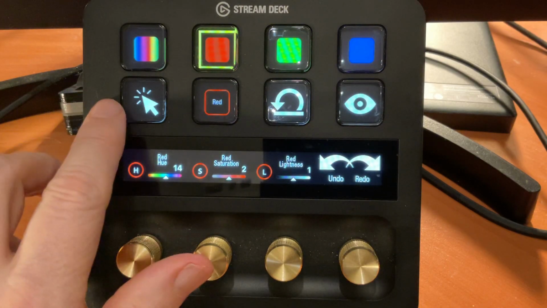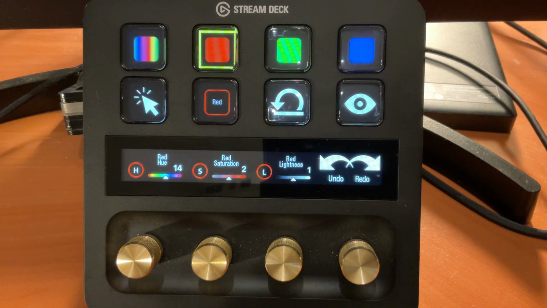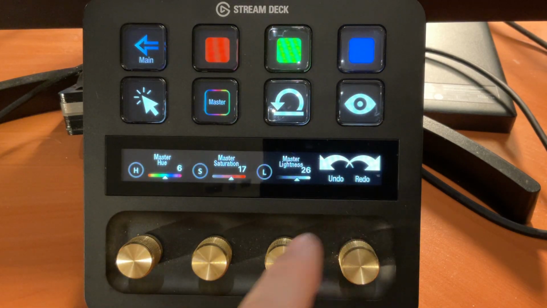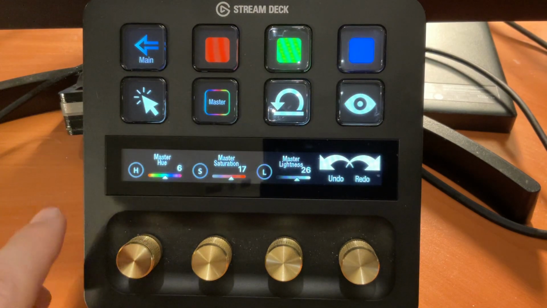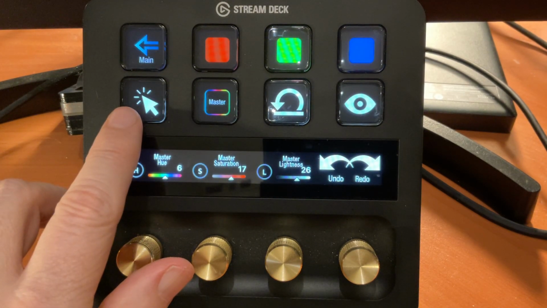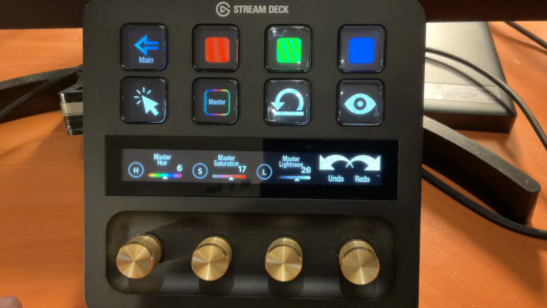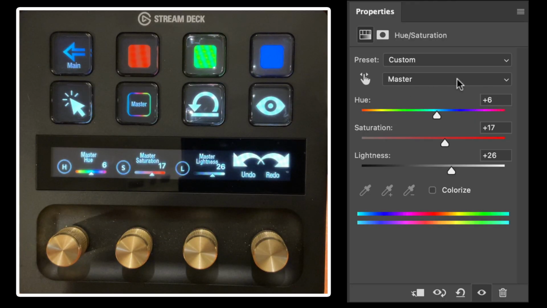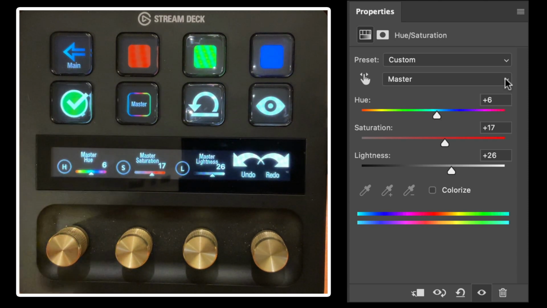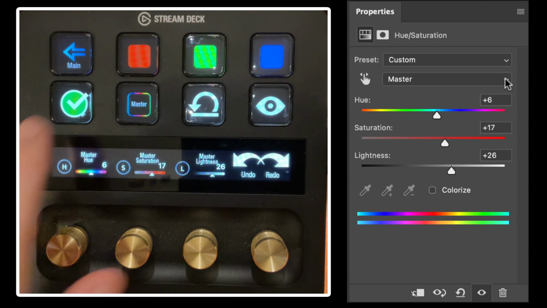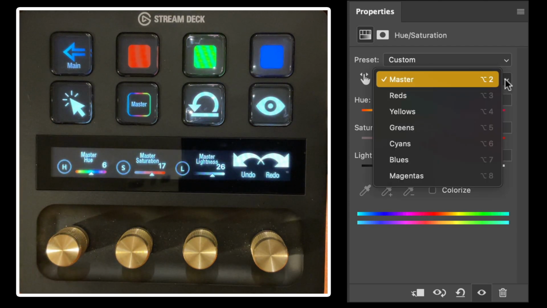Well, that's where these keys will come in. We have to do a little bit of setup on this first. Let's just quickly go back to page 1. You see we all have what we call our trigger key. So this key we want to set for this pull down menu here. So let's take our mouse, put it over top of our pull down menu here. We're going to press and hold this until we see the green check mark. Now to just double check it, we'll press it once and we can make sure that it does open that drop down, which it does.